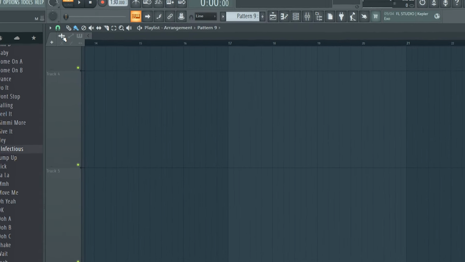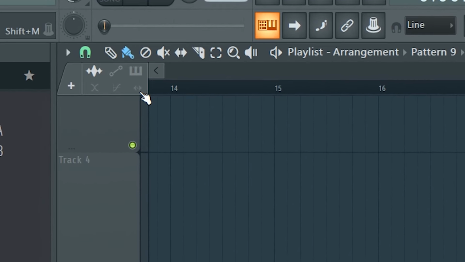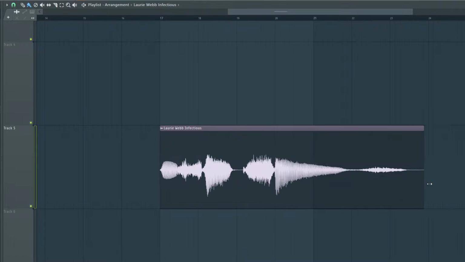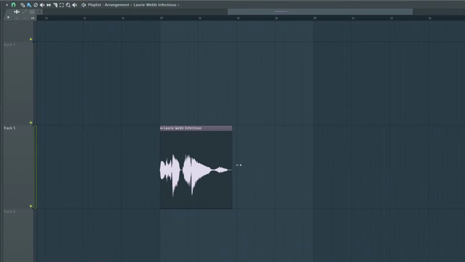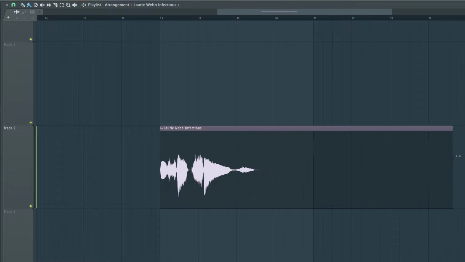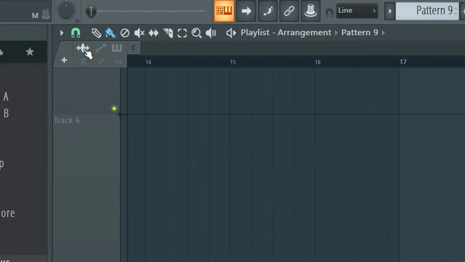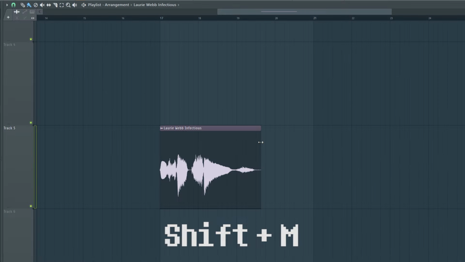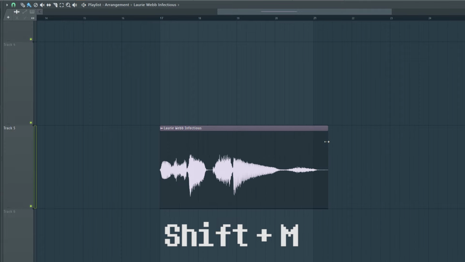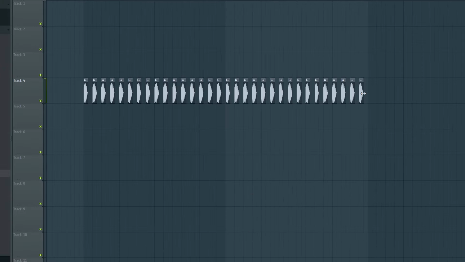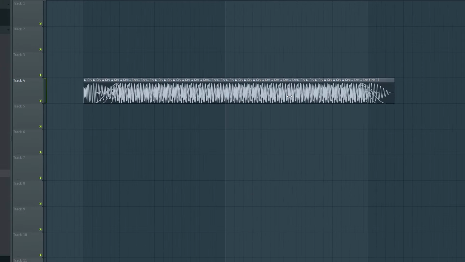For that, you need to turn on the Stretch on Resizing button. You then drag the edge of an audio clip like you were going to resize it, and it stretches out. I didn't even know this was a thing for years. It's such a powerful tool, but it's hidden away behind this tab with a very faint symbol. There's a shortcut for it, but it only toggles it on or off, and I often forget it's even on and then accidentally warp a whole bunch of clips at once.